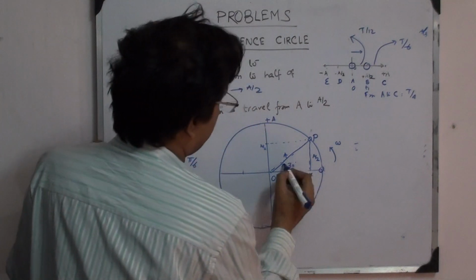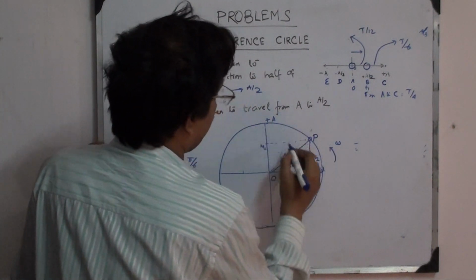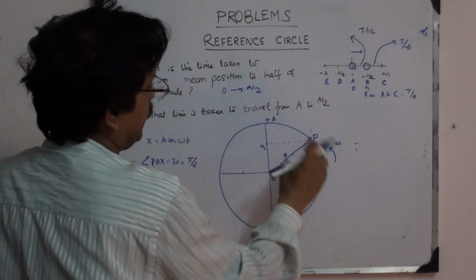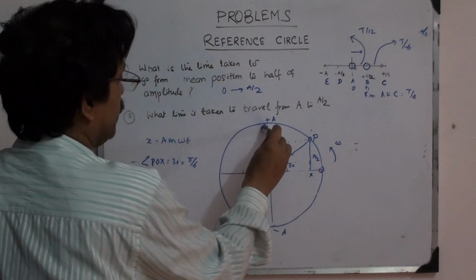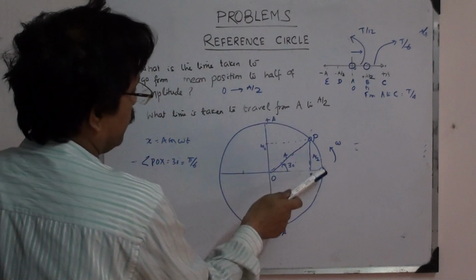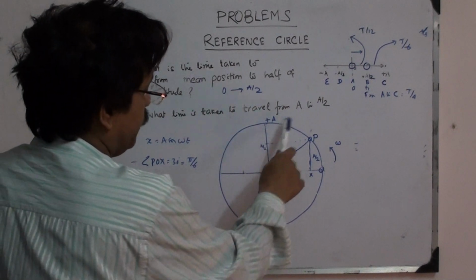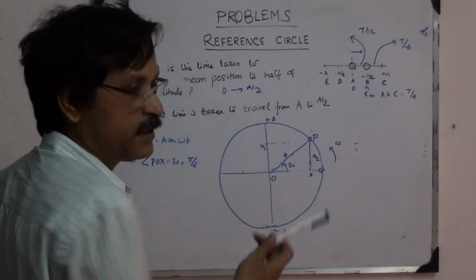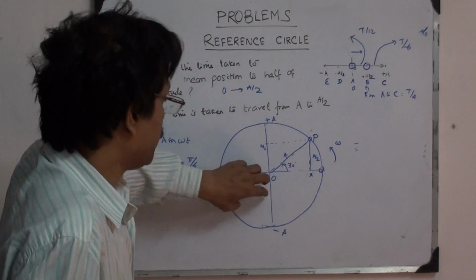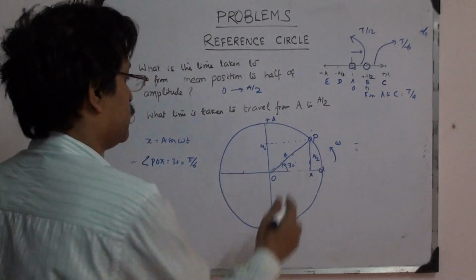So if it is 3 by 12 from here to here, and then this here is t by 4, from here to here is 1/4 of the quadrant. So this quadrant from here to here is full t, then one quadrant is t by 4. This quadrant is t by 4, this quadrant is t by 4, this quadrant is t by 4. So here it is t by 12.